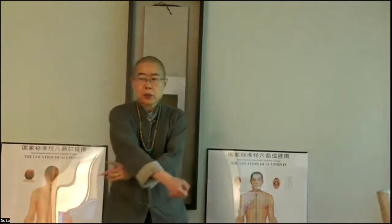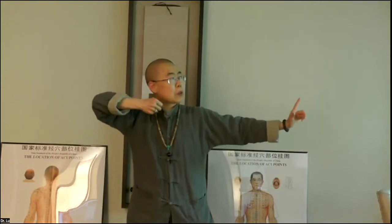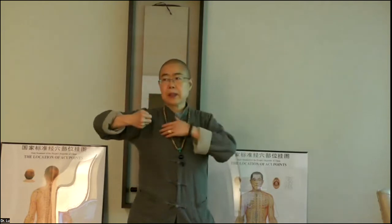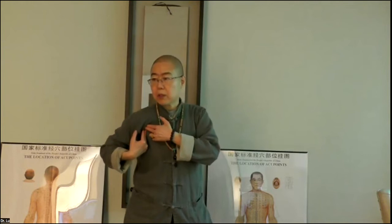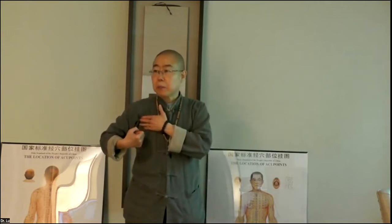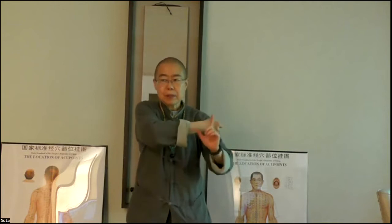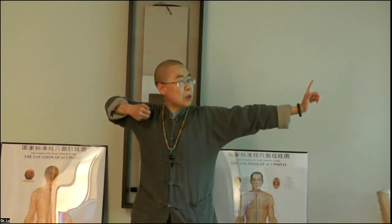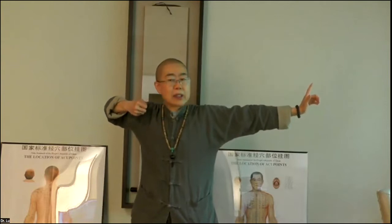So the second movement is really to clean up, you see, and by doing this movement, we are strengthening the upper jiao and also your lungs and your heart, right? And then remember I said this is a very important meridian line point, right? So that should always be protected. And people who know Gong Fu, they never let you touch that because that can cause a lot of harm. So you see, you are really working to balance that upper jiao and also the 6 arm meridian lines, right? So that is the second movement.